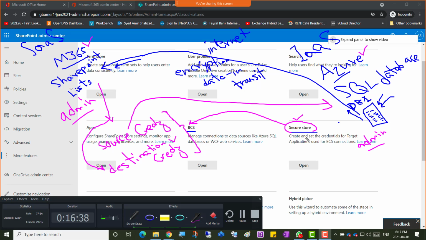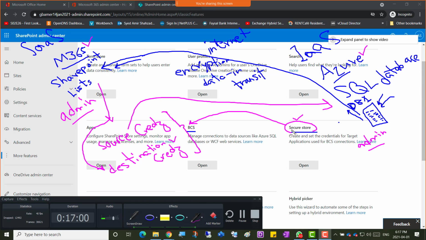So secure store's main job is to keep the credentials encrypted and make them available for the destination and the source applications to communicate with each other, to replicate data to the other site.